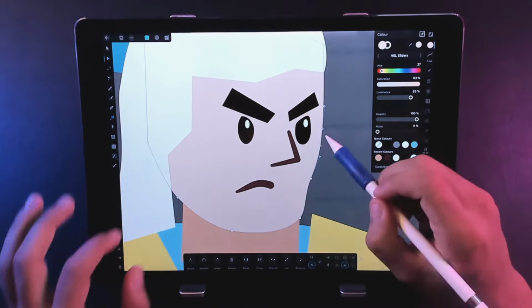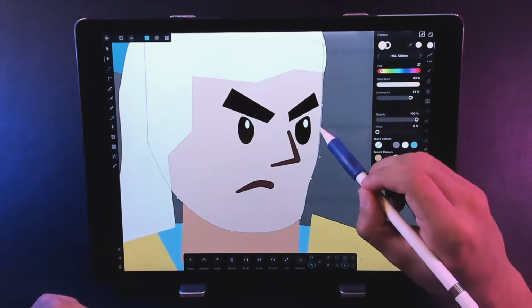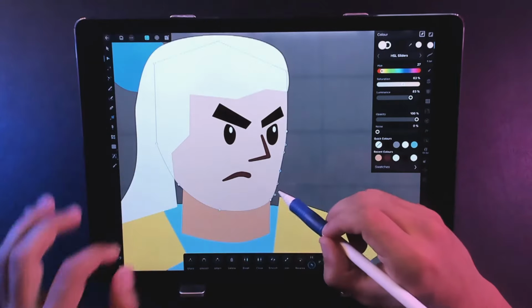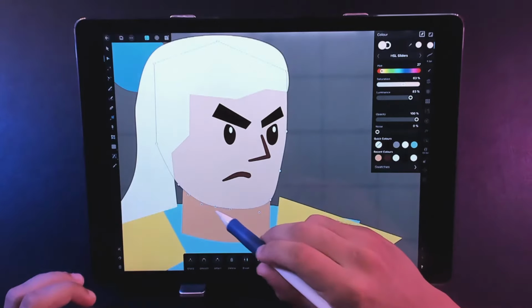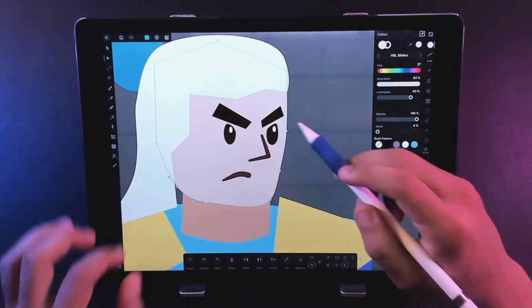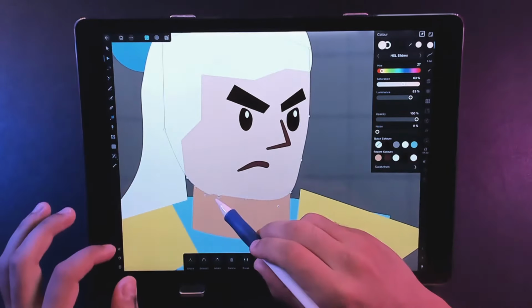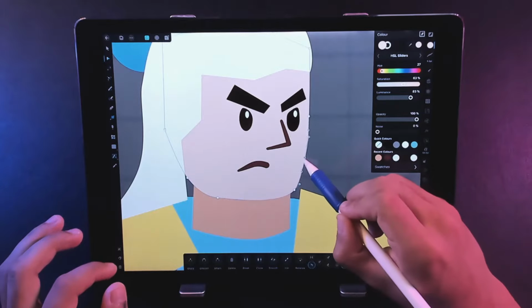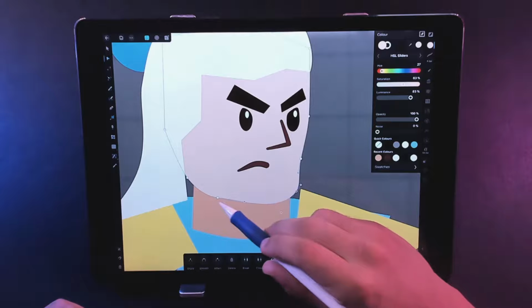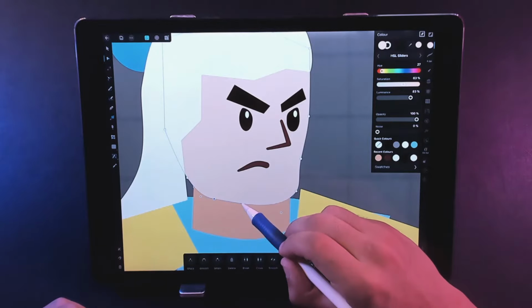Look, I'm covering here the low poly that I did to sort of curves, you know. And to make this more stylized, I think we can square this even more, because he has a big jaw, you know.